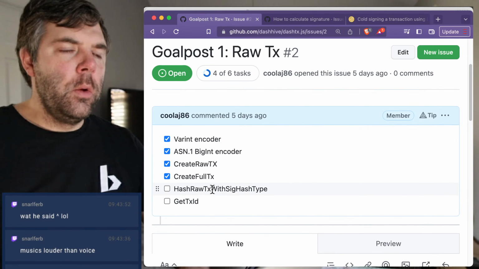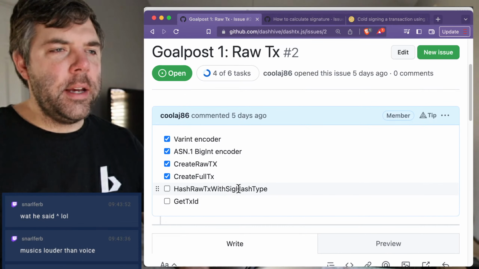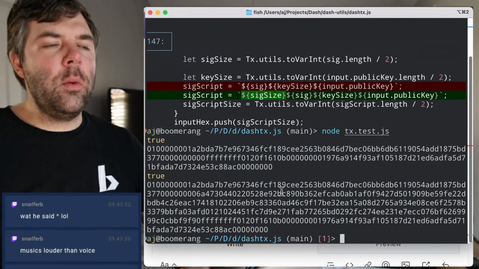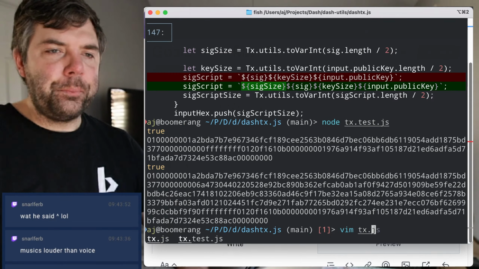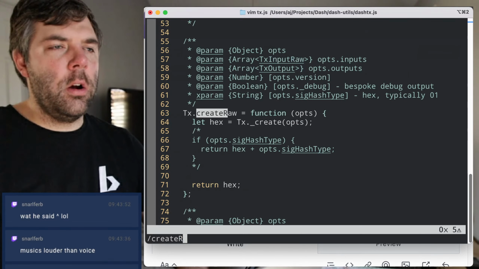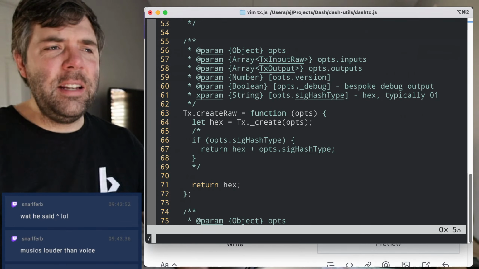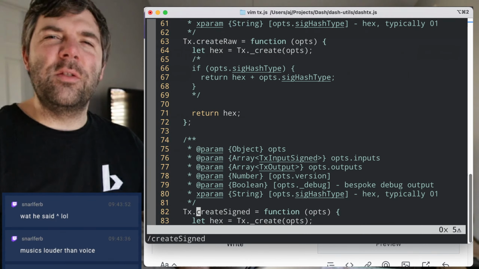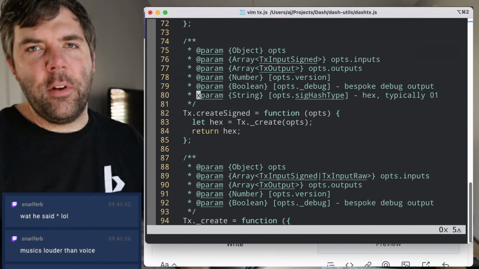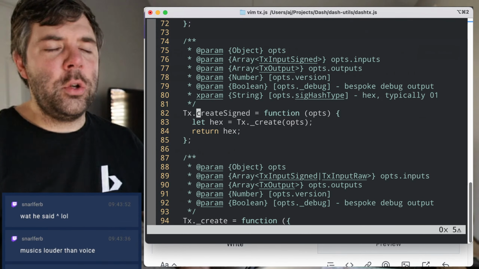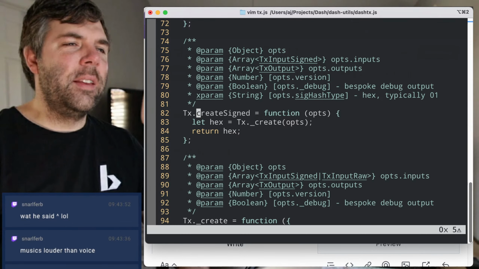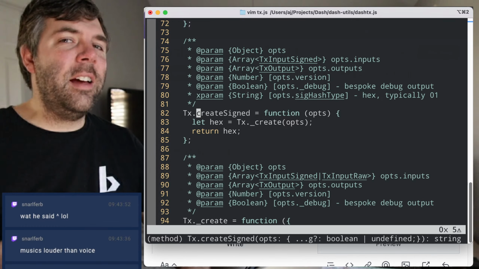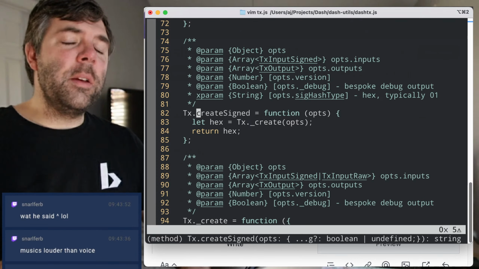From there, we need to have our hash route TX with hash, SIG hash type. Have that function. So what we're doing right now, the two important functions we're exporting are create raw, which I think we're going to rename to create unsigned, because I don't know that create raw really does it justice. And we're going to have create signed. We're not going to have a create function because that's confusing. It actually is two different binary formats. So when you create the unsigned, maybe raw is a better name, because you're not simply creating something that's not signed that you're going to sign. You're creating something in a completely different format.